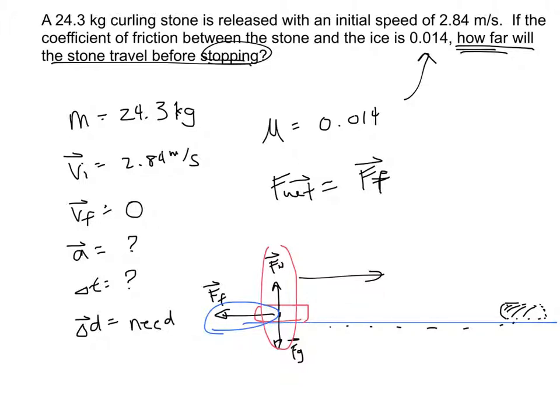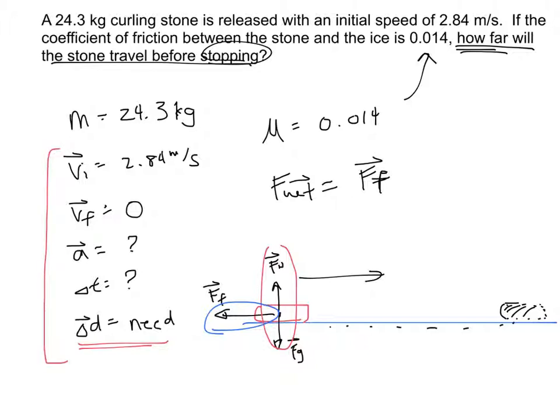So let's actually get to solving this, because we've laid out a good free body diagram for forces, and we know what all the variables are, what's given and what isn't given. From a problem solving standpoint, we want to solve for displacement, and there are things we know and things we don't know. If we were just dealing with kinematics, then this would be an impossible question.